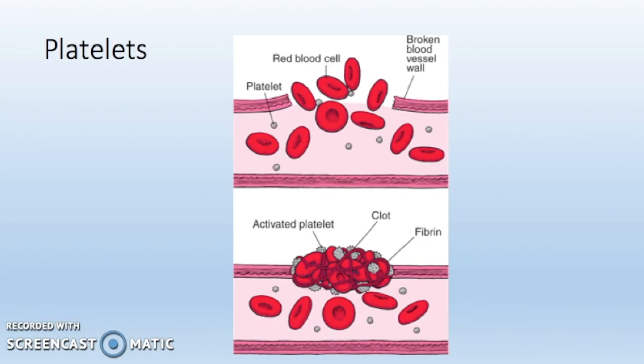Platelets are made in bone marrow. Bone marrow is found inside bones and it is the spongy centre. Platelets are the smallest of our blood cells and can only be seen under a microscope. Platelets are shaped essentially like small plates — they are round and thin. Platelets contain proteins which allow them to change shape when they become sticky, and this sticky surface allows them to stick to each other and to the blood vessel. Platelets do not contain a nucleus.